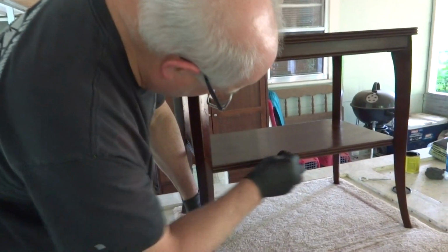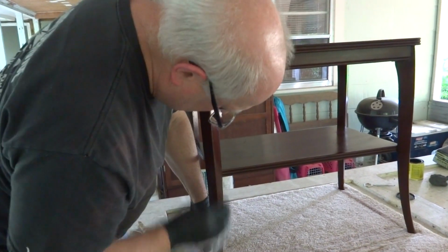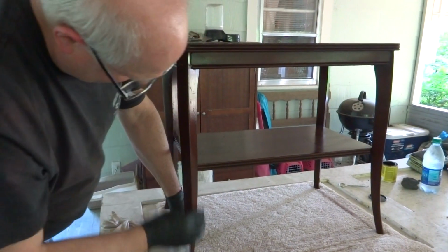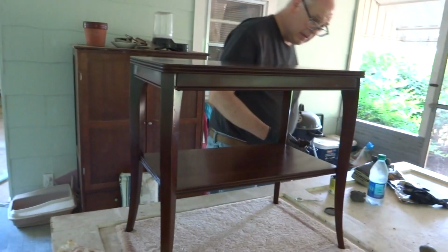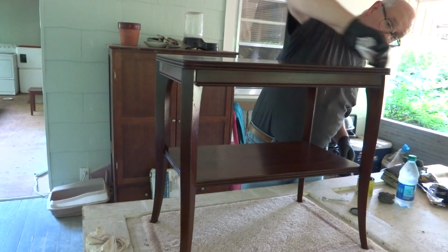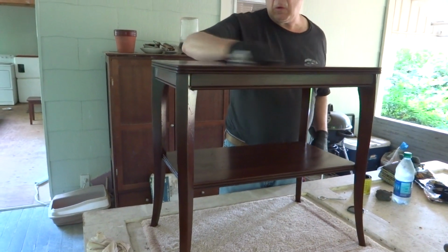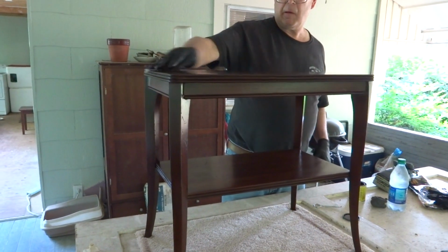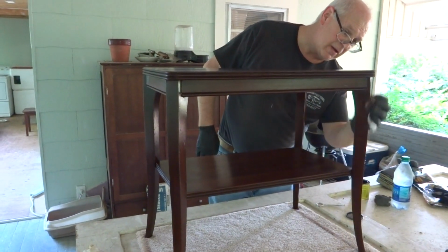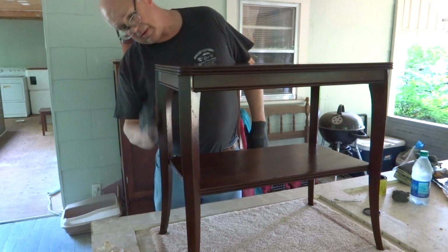More areas where it's just beat up. You don't want to put stain on here too heavy. You don't want to make it streaky. You want to make sure you got plenty into those little white spots and those scratches where the finish is damaged.